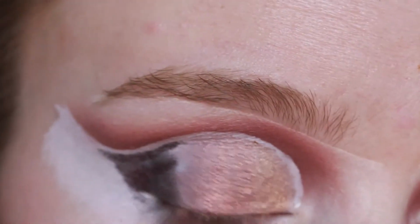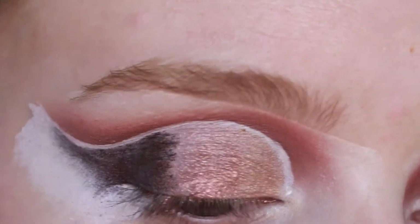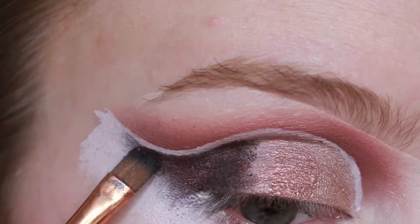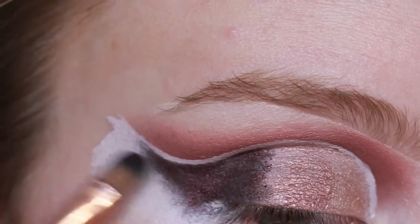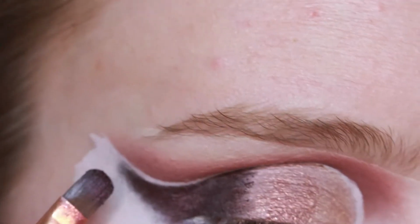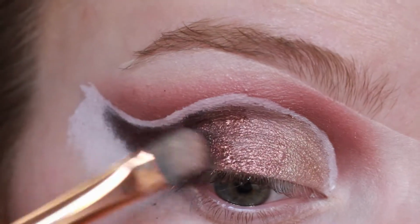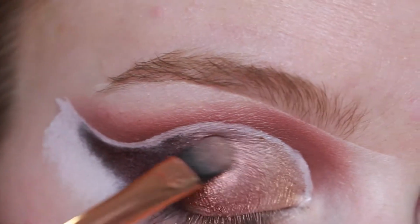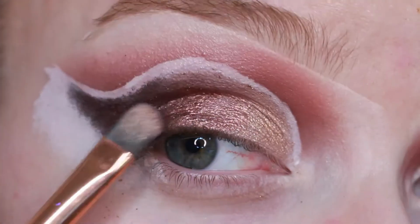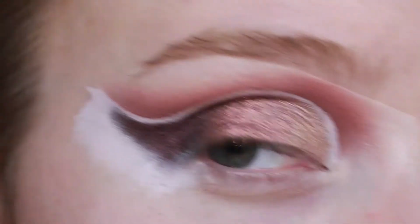It just literally doesn't even have the same consistency as the others, and it's just so dark. It's very charcoaly. It's like it's put down this black base and then not all of it has shimmer. It's quite a difficult shade to work with, to be honest. It does just almost feel like I'm using two different brands of eyeshadow. That's how different these are. When you've paid £43 for an eyeshadow palette, I kind of expect more.